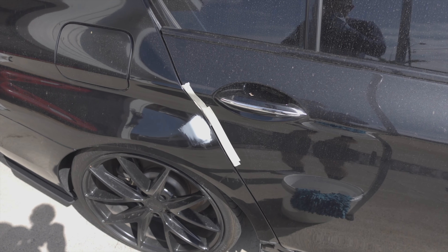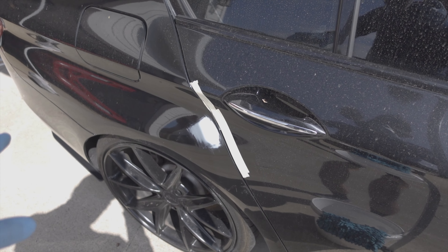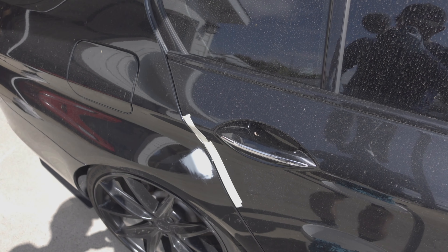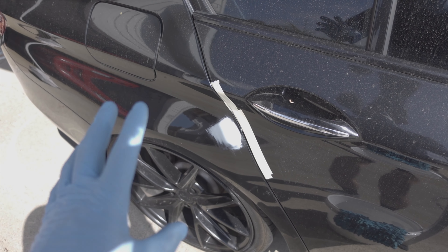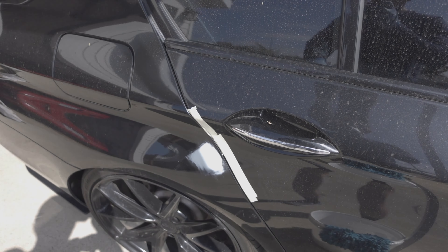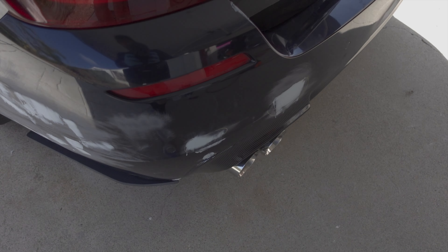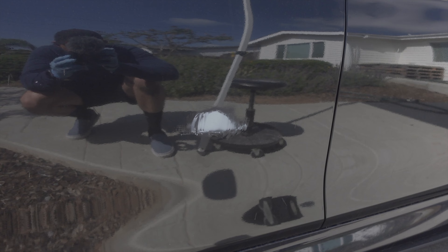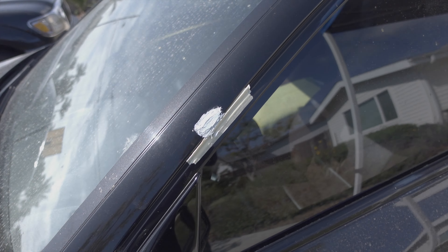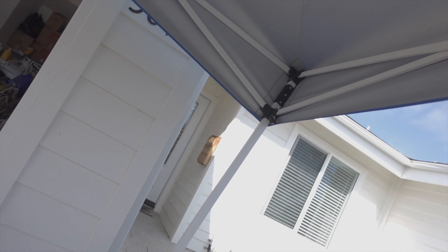While the bondo was drying on the rear bumper, I had enough time to come over to the other dents on the car body, sand them down, and apply bondo to those dents as well — so they're currently drying. Here's the bumper, almost done drying, and over here is the dent on the door and the dent on the A-pillar.